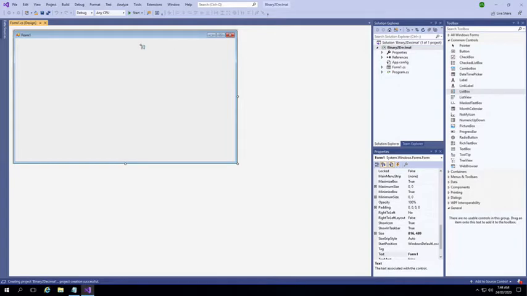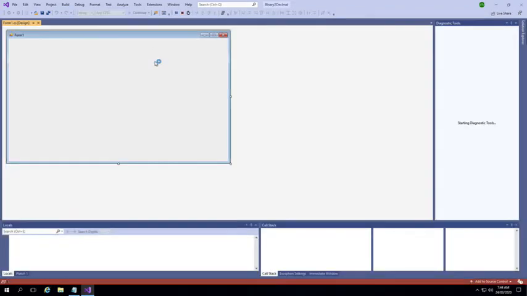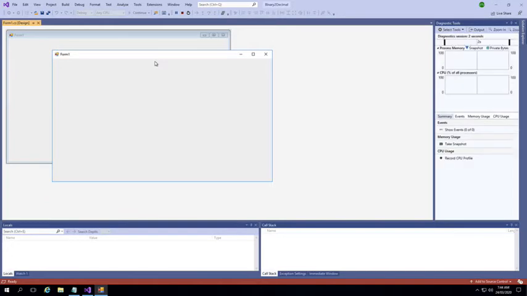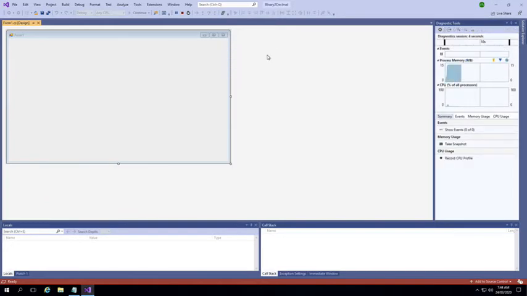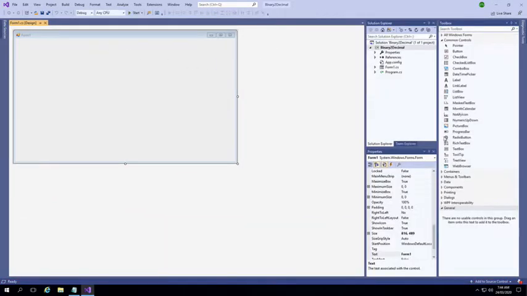Okay, so we're back to our form. I'm just going to click start to make sure the project is created properly. That's a good way to start off, and yet we get a blank form. So I will now clear that, and I'm going to drag across some controls. What we're going to do is have 4 binary digits that the user enters in 4 different text boxes. They're going to click convert, which will be a button, and then the result will be displayed.